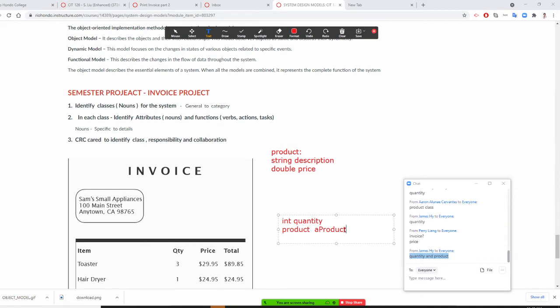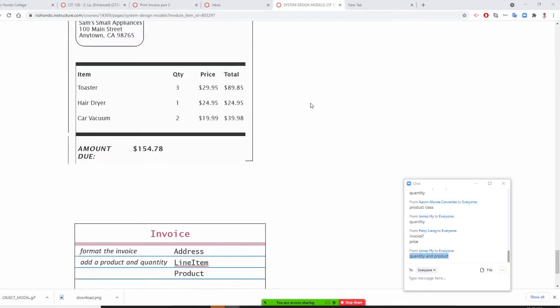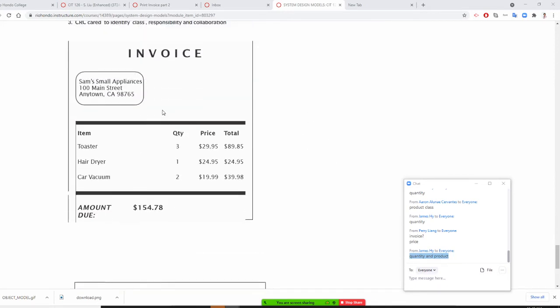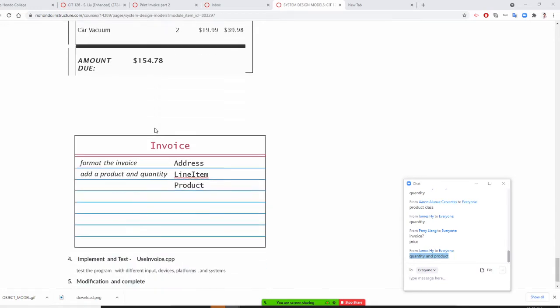It's okay. Then we need to get total. All right. So then coming to the invoice, we get address and we format these, then get the amount due.